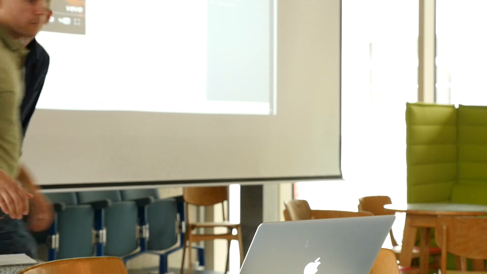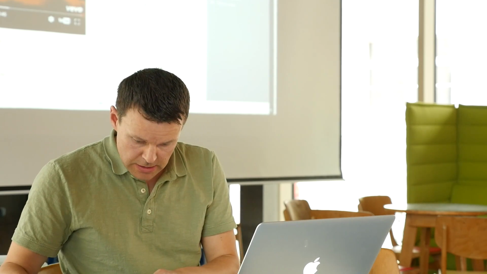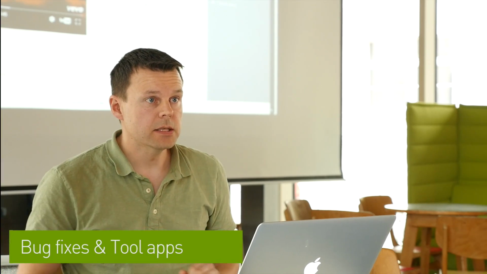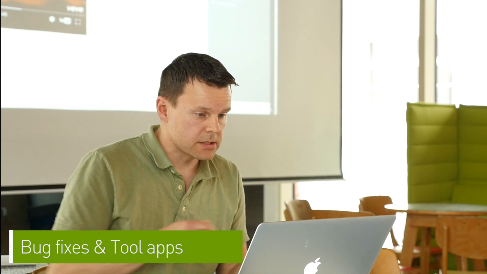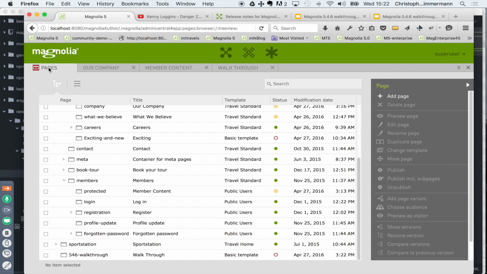So that is the new components and the new changes in the MTK. I'll finish off with showing a couple of the bug fixes. These relate to fields, and then the new tools that have been brought in from the legacy tools. So the reason I want to show a couple of bug fixes is this is a maintenance release, and these were issues that were reported by partners and clients, and I'm going to demonstrate an issue with field validation. It's a small issue, but it shows that we listen.